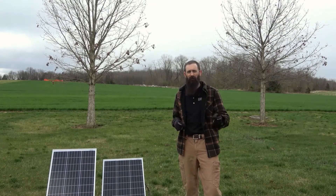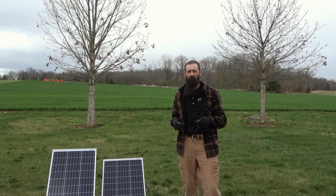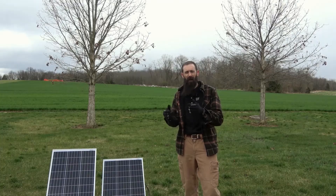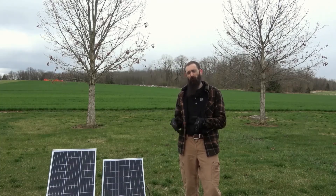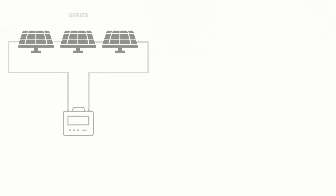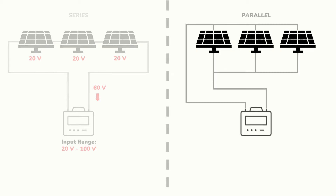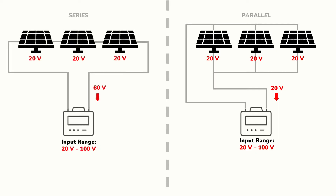In addition to verifying your system will meet the minimum and maximum voltages required for a charge controller or other downstream component, you'll need to select components that can handle the larger electrical current flowing through the parallel configuration. In a series configuration, the voltage will reach the minimum input threshold of the charge controller rather quickly, even putting energy into the battery during early and late sun hours. The voltage level of a parallel configuration, on the other hand, may not reach the minimum threshold of the charge controller until periods of increased solar irradiance. Any possible voltage drop should also be considered as it could cause the voltage to drop below the minimal threshold of the charge controller.